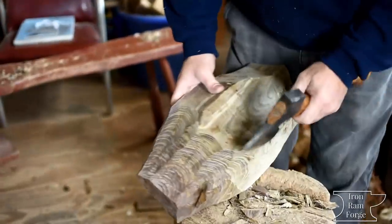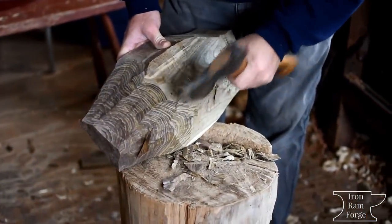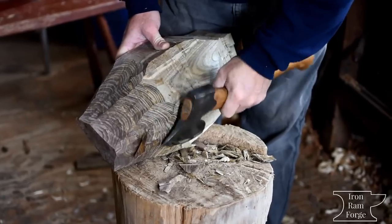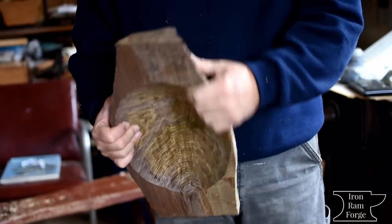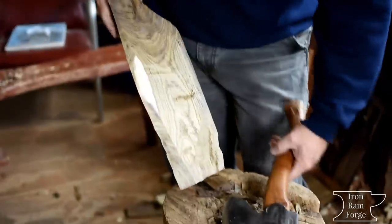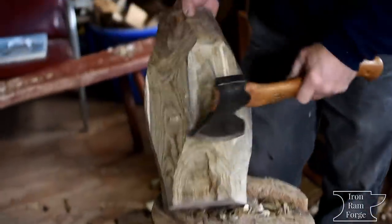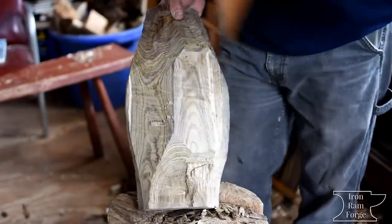Surfaces are getting pretty nice. Cross section. Okay, take some wood off this other end. Again, kind of works symmetrically. Kind of helps your blank.